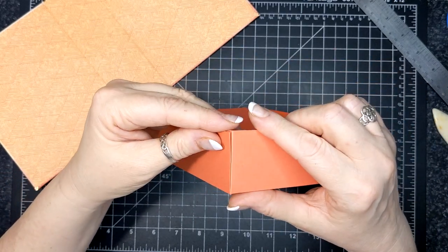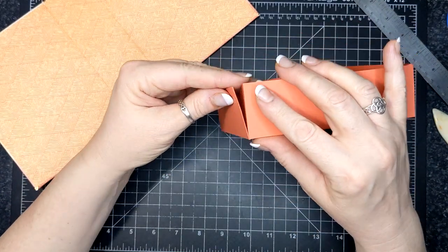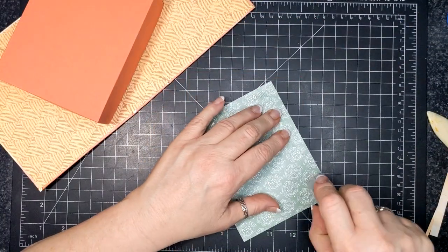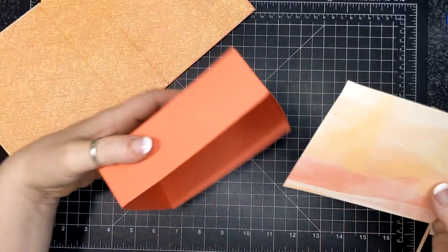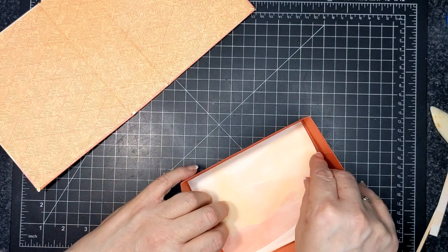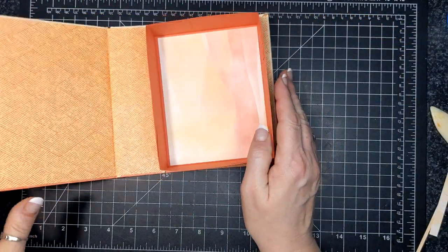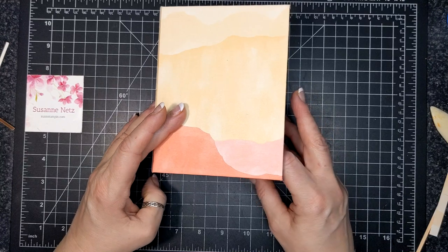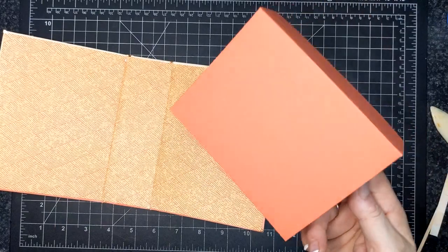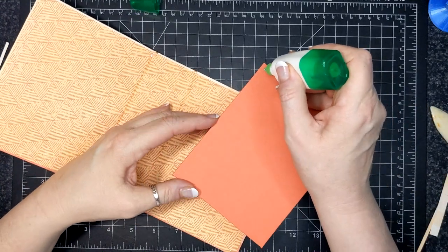All about craftsmanship. All right, so what we're gonna do is adhere this box to the inside. All right, so I'm going to put, I might as well get the green glue out.